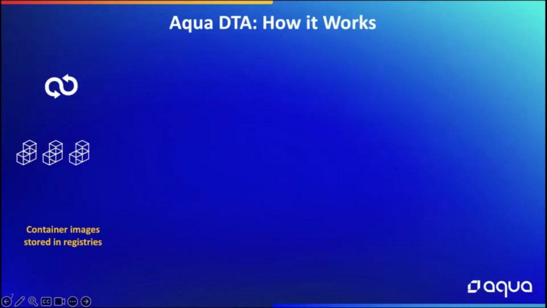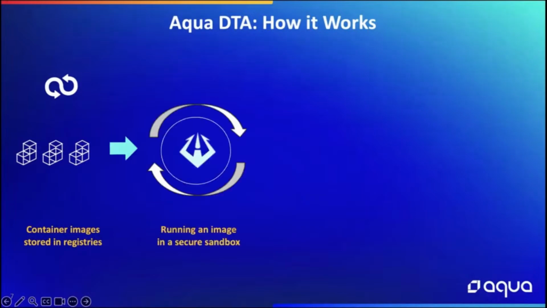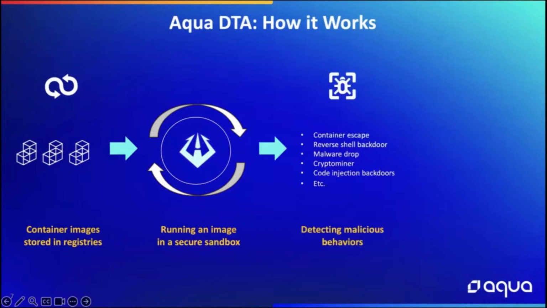So developers and DevOps teams will often pull container images that are stored in Docker Hub. What DTA will help them do is take those container images that are coming from Docker Hub and emulate a container based on those container images in order to monitor their behavior in runtime. Basically, DTA recreates a runtime environment for those external images to run, and applies different sets of controls to identify unexpected behaviors.